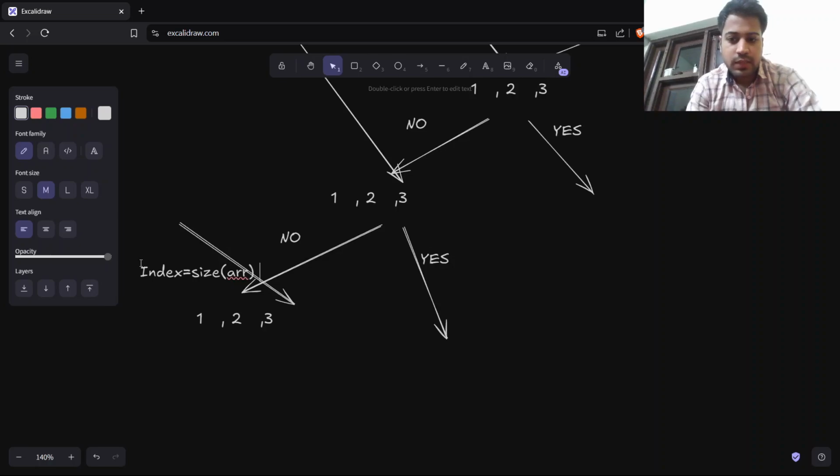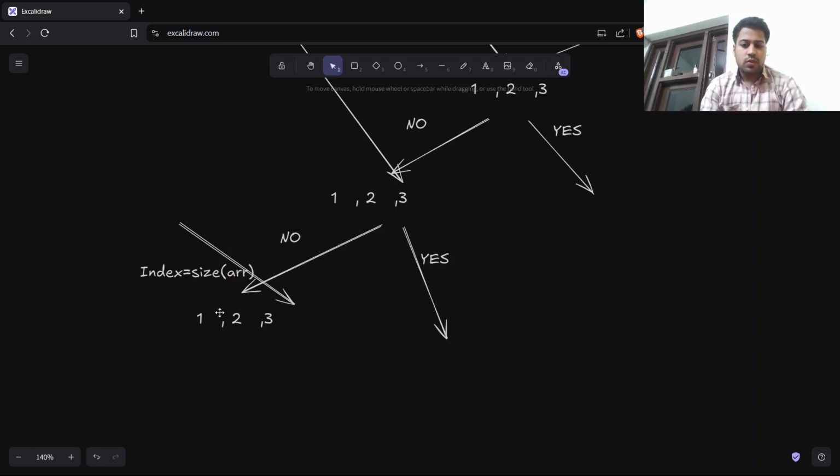Yes or no? Here index will be equal to size of ARR, because this is index 0, this is index 1, index 2, index 3, which is equal to size of ARR. I have traversed the whole array. By choosing no, no, no, now I am at the end of the array. I don't have any choice now because I have traversed the whole array, and I don't have any element left as well. This is what is known as the base case of any recursive function.